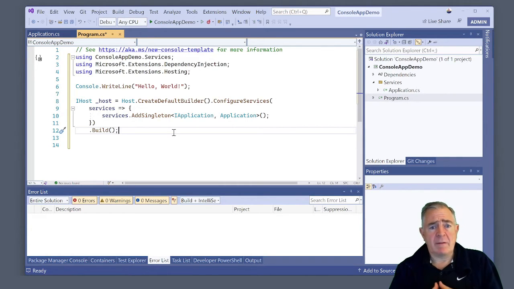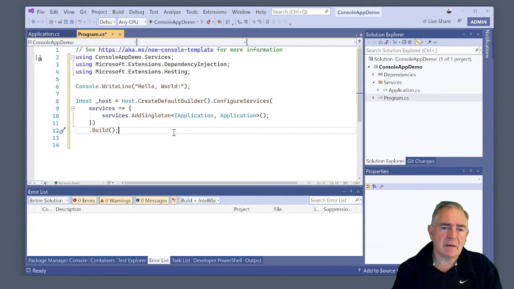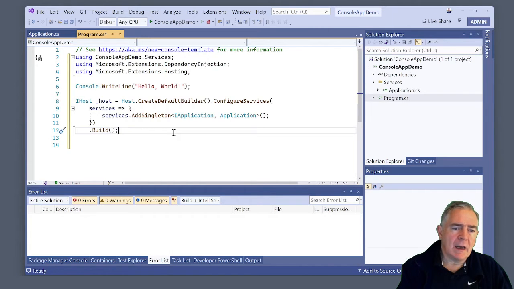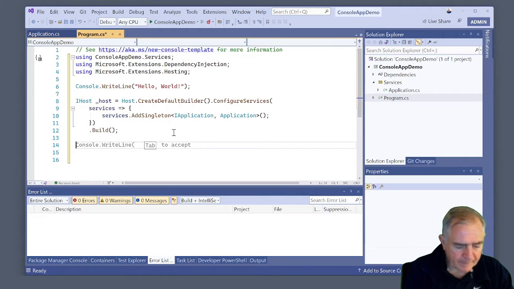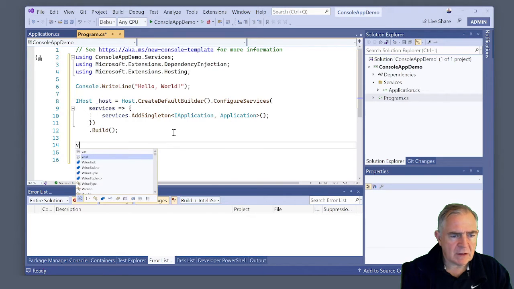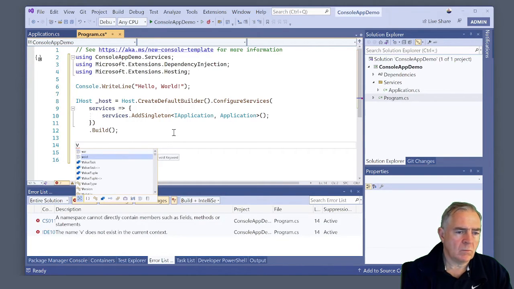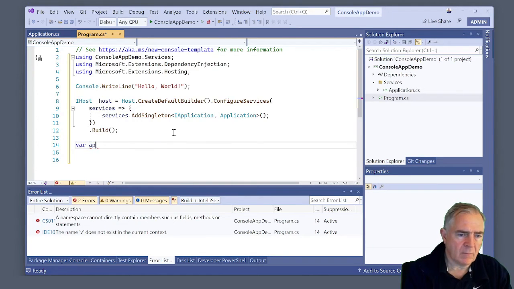So all very well, I've got a dependency injection container that knows how to do that, but I still need to call that method, so I still need the object. And what I'm going to do here is I'm going to say, let's make a variable for the application. I'm just going to use var, why not, equals underscore host.